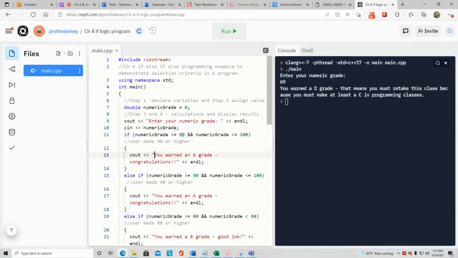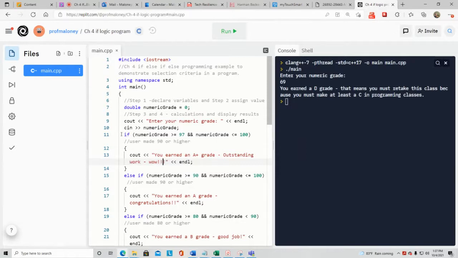So if the numeric grade is greater than or equal to 97 and it's less than or equal to 100, you have earned an A+. That's outstanding. So let's just say outstanding work. Wow. Okay, so that'll be the new thing for that one.